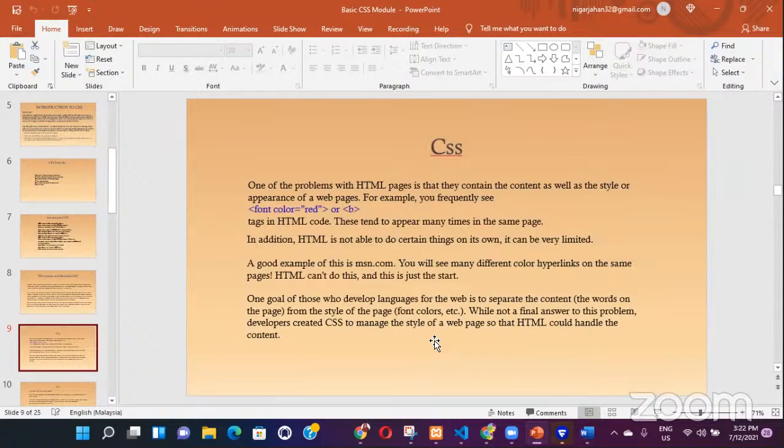One of the problems with HTML pages is that they contain the content as well as the style or appearance of a web page. For example, you frequently see font color equals red inside the quotation, and then the B tag. These tags in HTML code tend to appear many times on the same page.